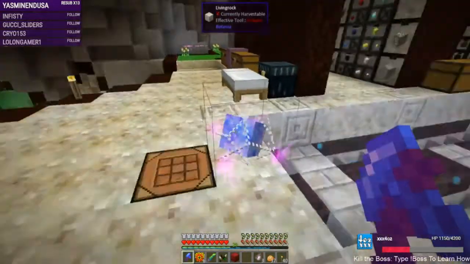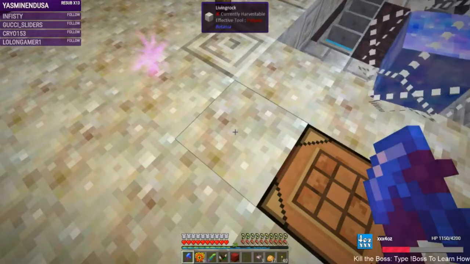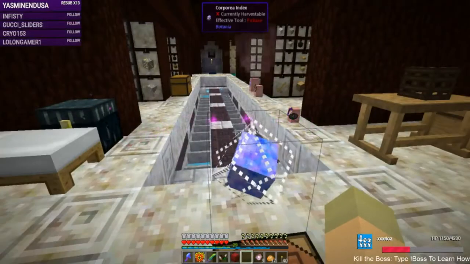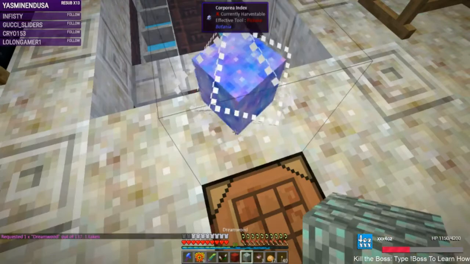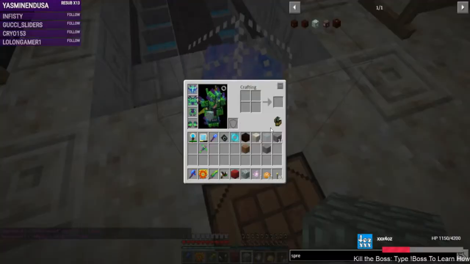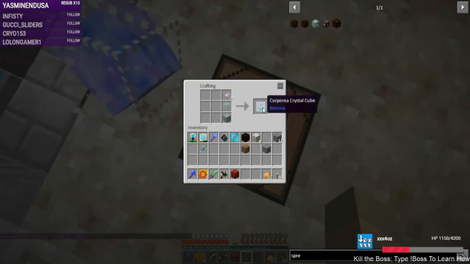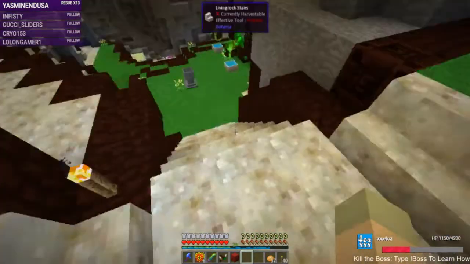Yeah, don't know. He's probably down in some little tiny spot and can't move anywhere. Okay, so we have that. We need a crystal cube, which means we need dreamwood and alpha glass. And we already have the spark. There we go. Okay, so we have that. Let's put one together.